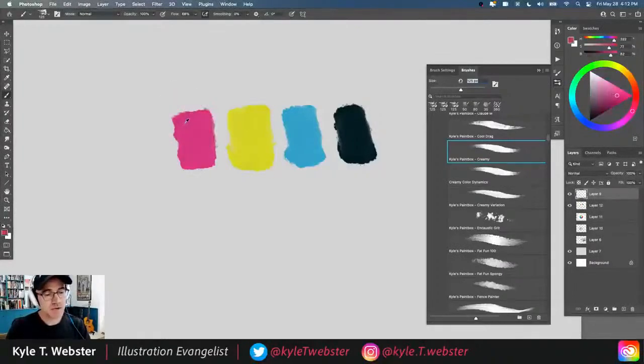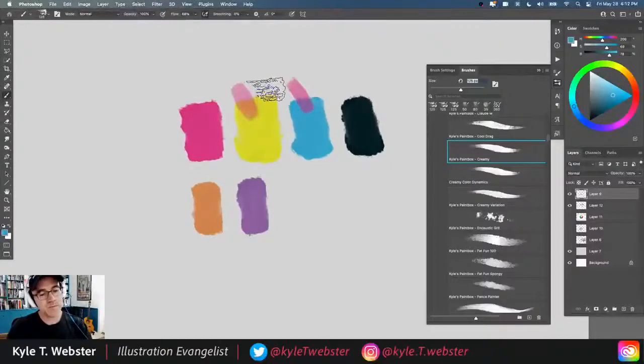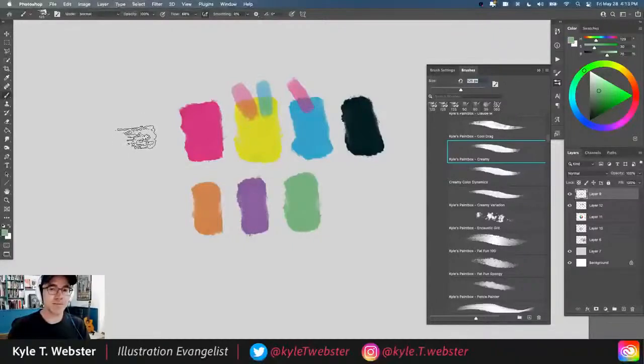All right. I make a new layer, and I start doing this. I will sample the red, use light pressure, and paint over the yellow, sample that color, and then I'll put it over here. Okay. Then I'll sample the red again, use light pressure over the blue, sample that new color, put it over here. Then I will sample the blue, use light pressure, paint it over the yellow, put that over here. Now what do we have? We have our secondary colors, the orange, the purple, and the green.